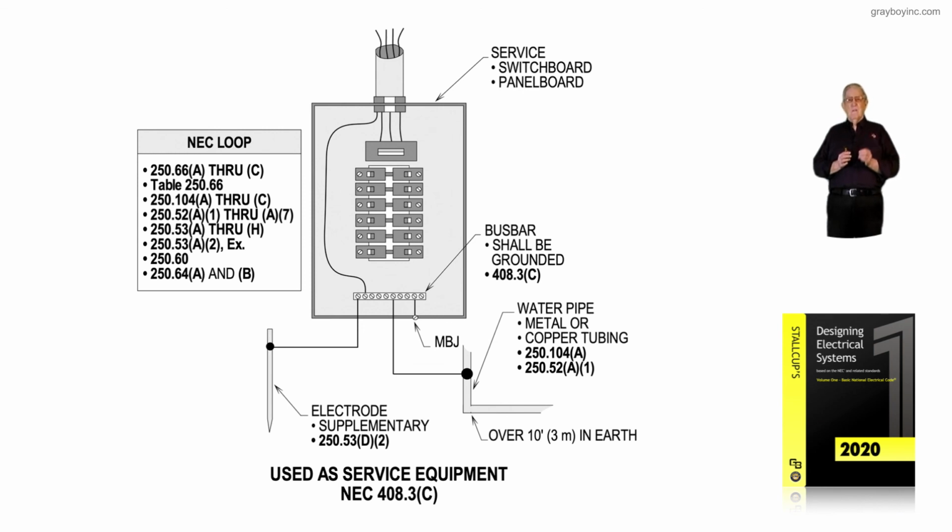The only other thing that I'll point out is that water pipe system. If 10 feet or more of it is not in the earth, metal, then it is not an electrode. And you'd go to 250.104(A) and you'd bond it in just like it is an electrode. What is the difference in the sections? If it is an electrode, you have to ground within 5 feet where it enters into the building. If it's not an electrode, you could ground it anywhere that's accessible.